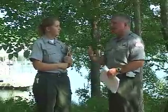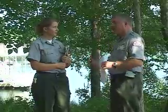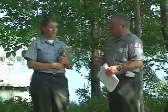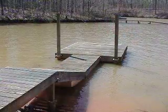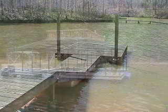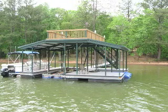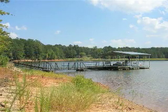Okay. Now, a little bit about a dock. What's the smallest size dock you can have, and maybe the largest size dock? The smallest dock that we allow is an 8-foot by 8-foot platform dock. And of course, that's not including the walkway. The largest dock we allow would be 720 square feet. That's a pretty good size dock, but that actually becomes a boat shelter that would be required to have a roof on it.